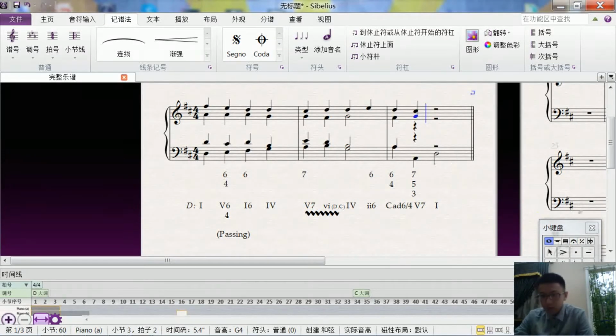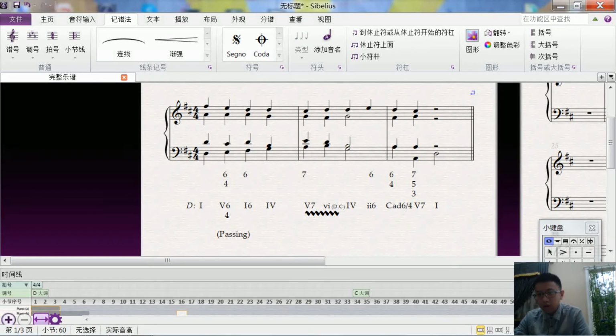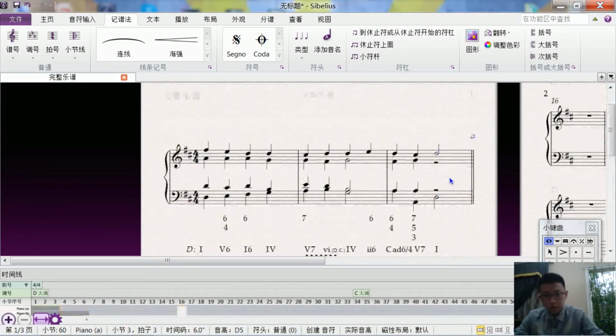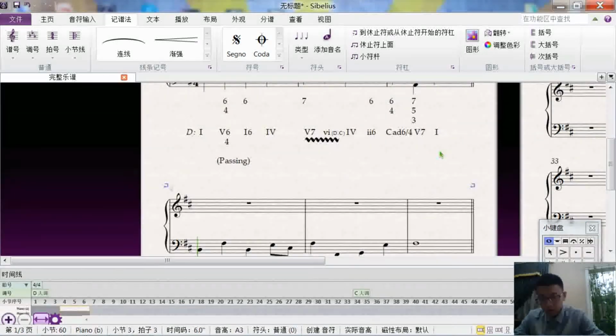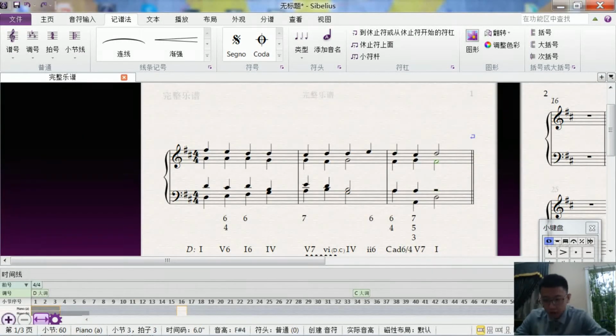Just an experiment here. This is an incomplete 5/7. We omit the fifth of the chord, right? And then we finally go back to 1. Okay, now this progression is finished.